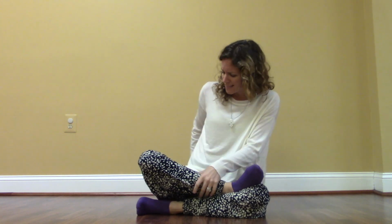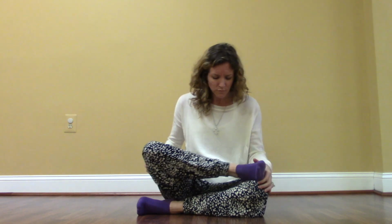You're going to listen to how things feel in kind of this top right hip. The kind of deeper tug you're feeling in your butt, that's your piriformis. And we're going to start to open and strengthen and stretch and hydrate these parts of ourselves.